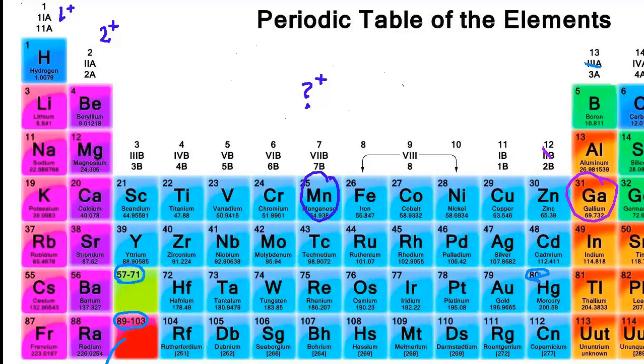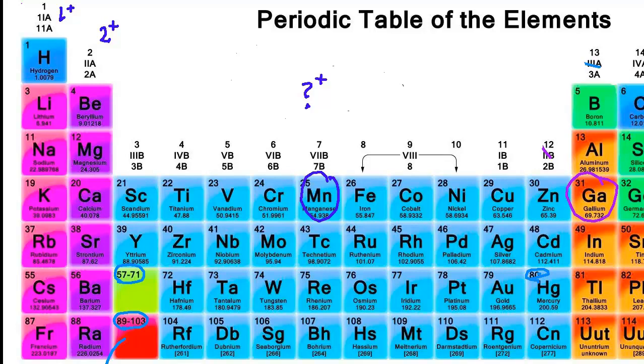I would not spend your time sitting and memorizing all of the different oxidation states that these can have. I would simply suggest that you realize they can have multiple oxidation states, and that they would, in particular, always carry a positive charge with them. You're not going to see, again, any metals with negative charges. Okay? So those are the transition metals.